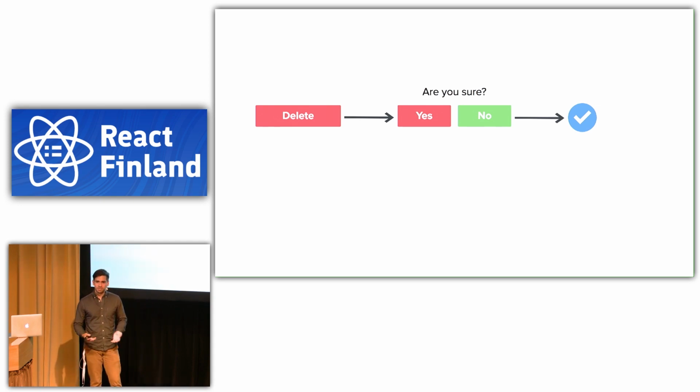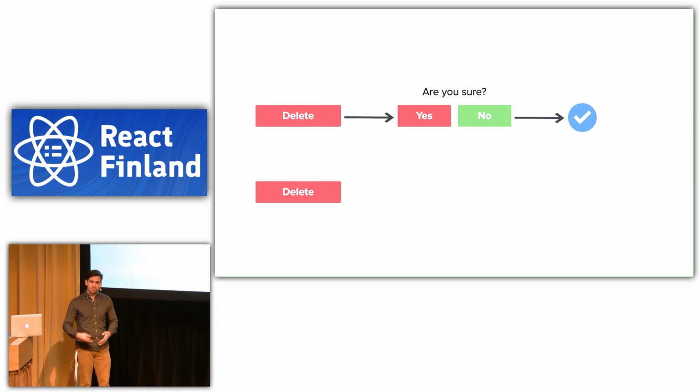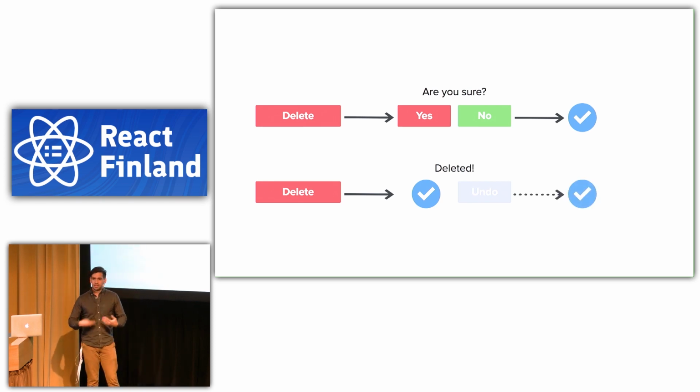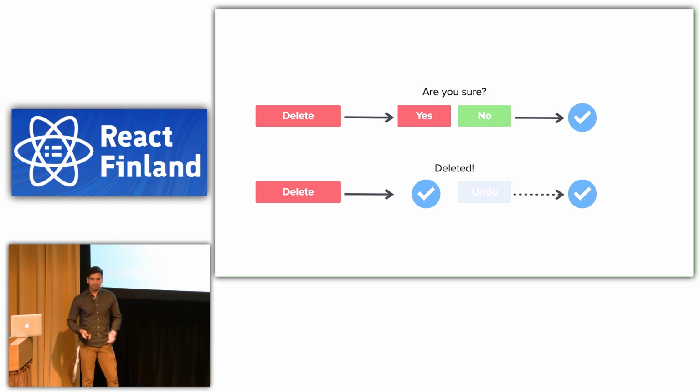Of course, there are those users who sometimes accidentally click it and they're like, nope, I didn't want to do that. So that's why a better user interface would be one where we predict that the user is going to choose the most common action, which is delete it. And of course, we give them a chance to undo it, which is this nice faded button over there. And after a second or two, we just delete it. So in this deleted phase, we're sort of not deleting the file yet, or not deleting whatever they want to delete, but instead we're giving the user an option to undo their choice.